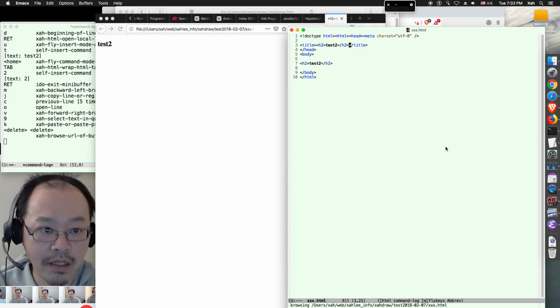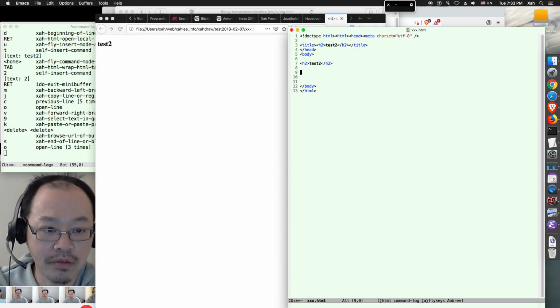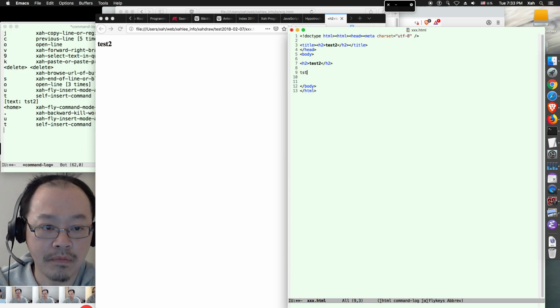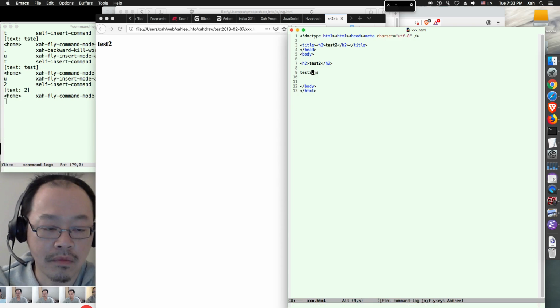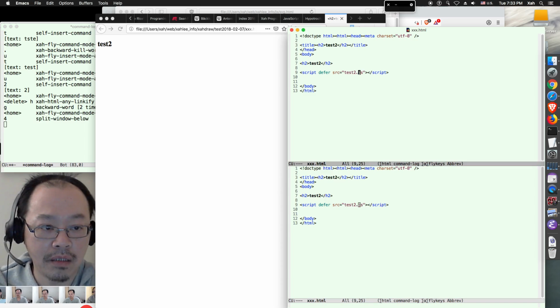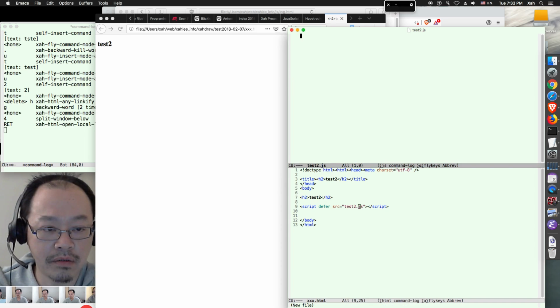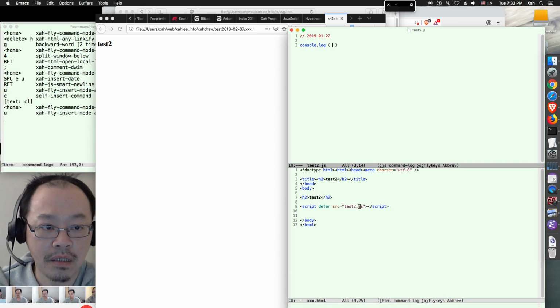So that's our file. Then create a JavaScript file, test2, and link it. The file is empty. Create it, put in a console log, something.